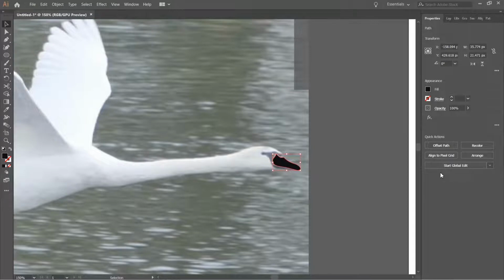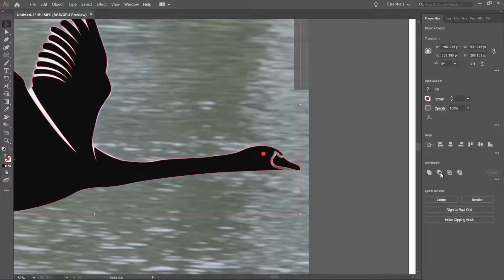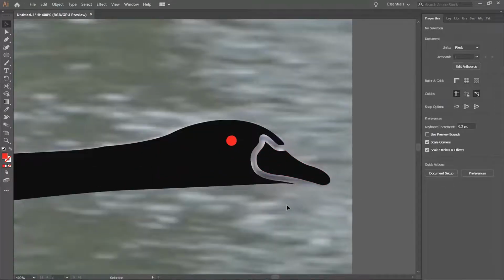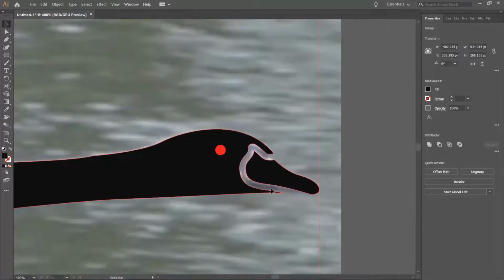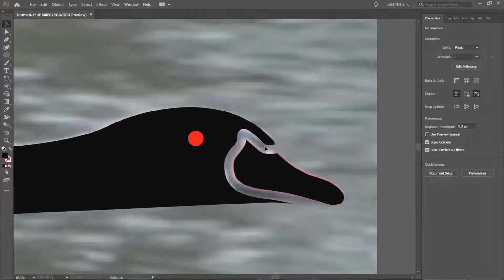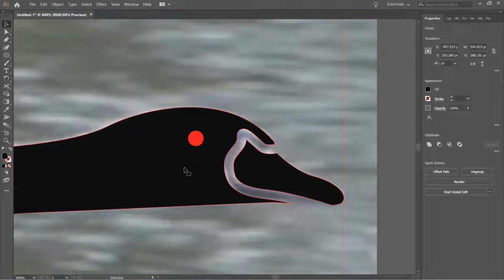Oh, the shape through which I'm going to make the cut has disappeared. Let me explain the reason. Let's go back first and undo. Actually, this is not just one shape, these are now two shapes. This one is visibly very separate from this one. This is one shape and this is the second shape.